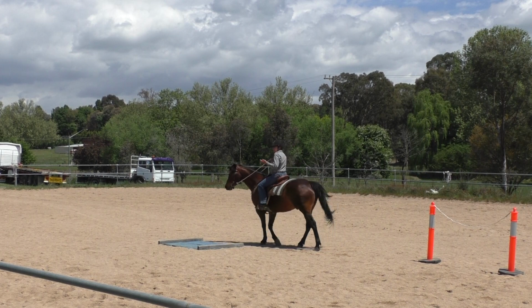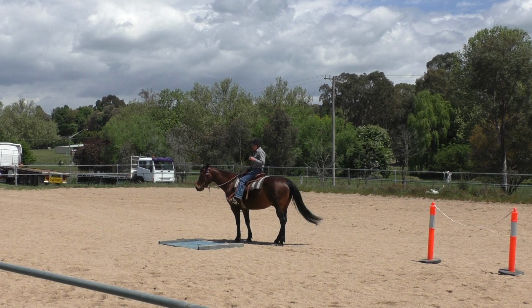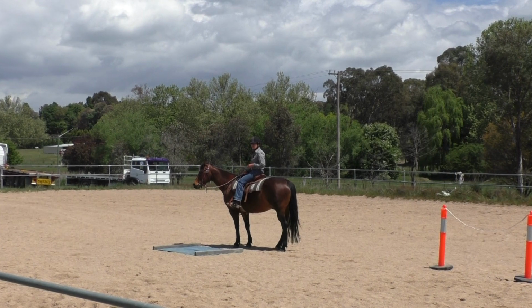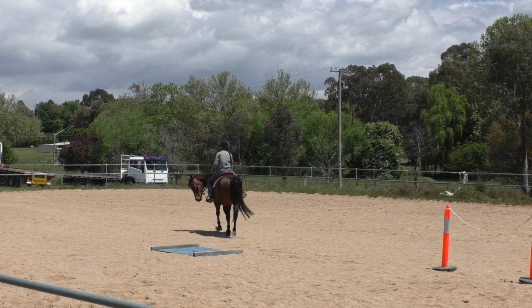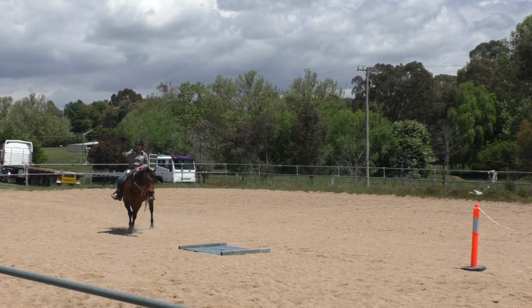But you know what? I've done so much work with this mare. Like I said, I don't own her. She's just been sent to me for some training. I've done so much work with that mare. As soon as she sat down, and she just sat straight down, I asked her to get straight back up, and she got straight back up and walked on like nothing had happened. Everybody in the group thought it was hysterical. I had water halfway up my legs. But you know what? Nothing bad happened because I'd done all my preparation before I put her in that position.